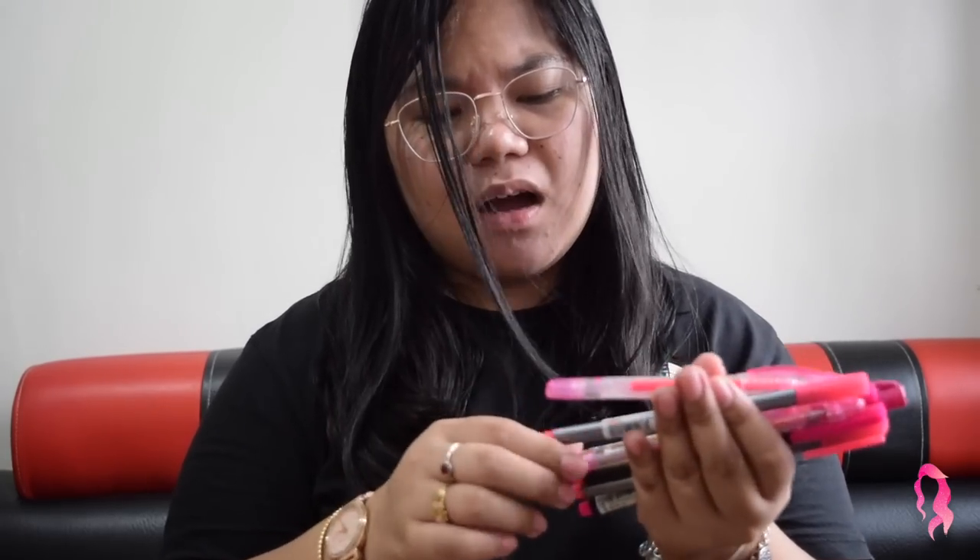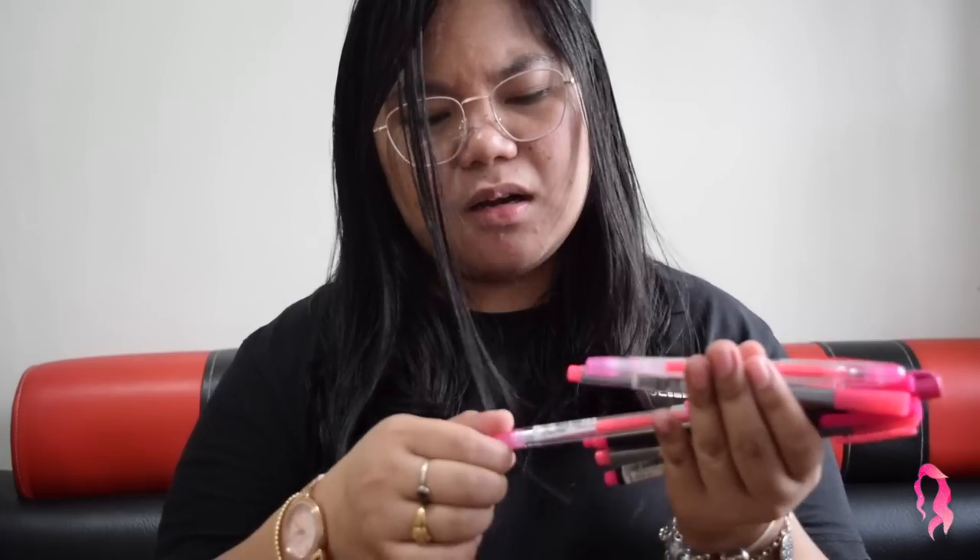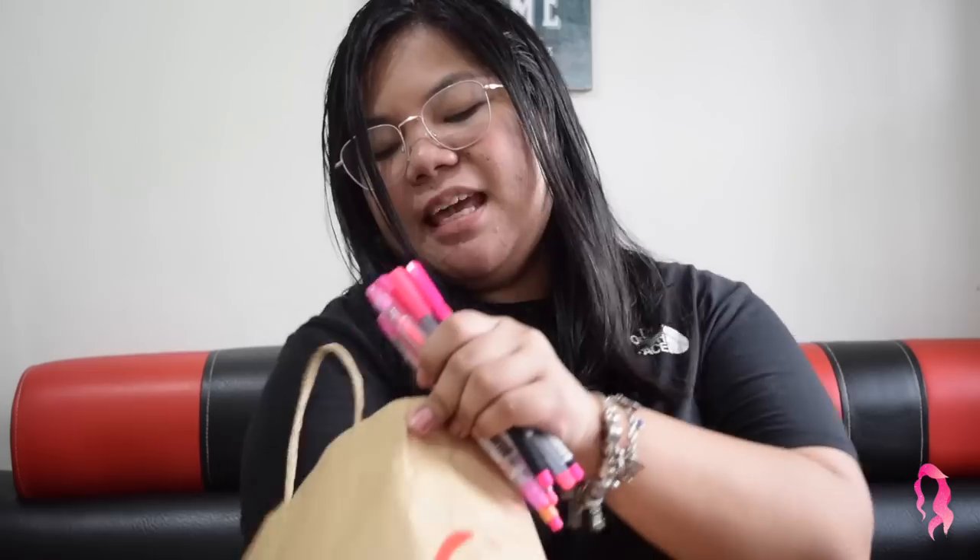And then we're down to the last few pieces. Of course, pink ball pens. When I'm tired of using the fine liners I use pink ball pens, and these are the best pink ball pens for me because they are neon — it's like a ball pen and highlighter in one. They're cheap too, only 21.75 pesos.